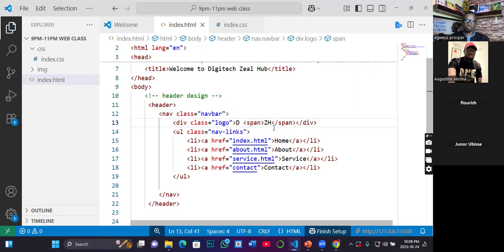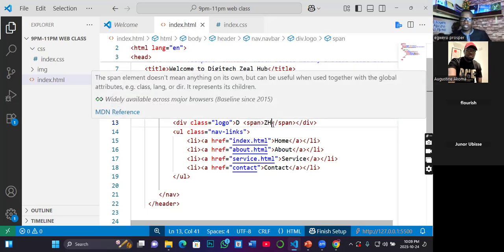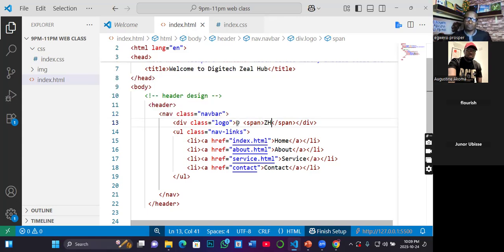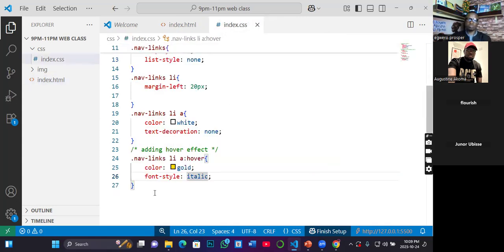So I can now go to my CSS and I will use this logo to talk to the D. In fact, if you use this logo to talk to both the D and the ZH, for the moment you now use span to talk to this, it will not drop the appearance of this. So let me quickly do something here.